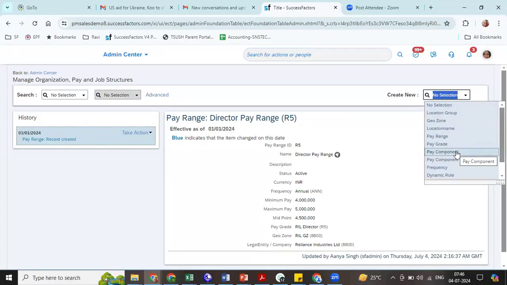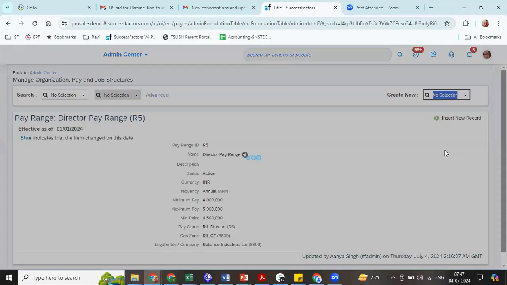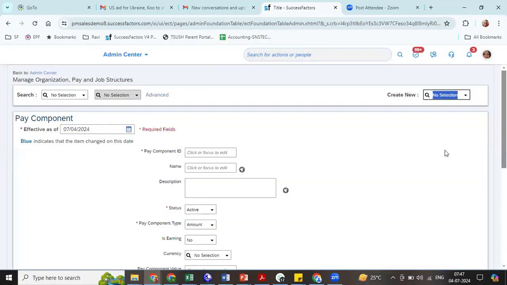So the next object that we have is pay component. Pay component is a salary type or a wage type or a salary component. Examples can be your basic, HRA, special allowance, medical, conveyance, income tax, professional tax. So all of these are the pay components. Now a pay component can be either paid to the employee or deducted from the employee's salary. So both of them are configured under pay component. It depends upon the configuration whether it is to be paid to the employee or deducted from employee salary.